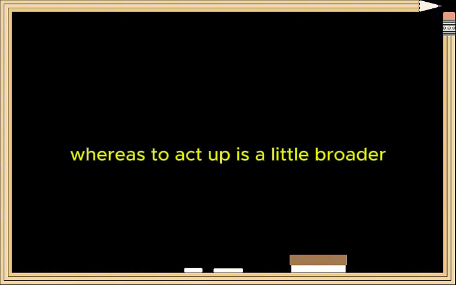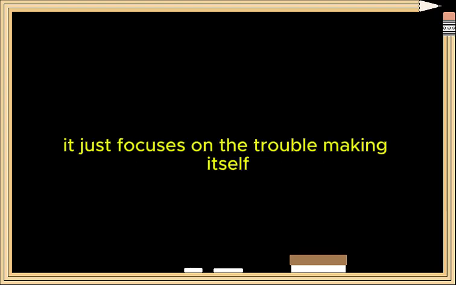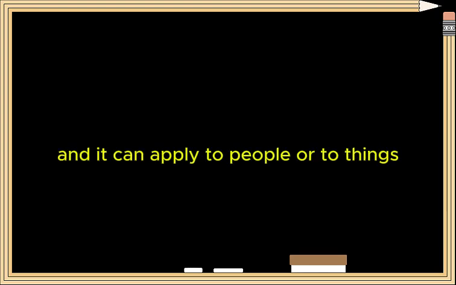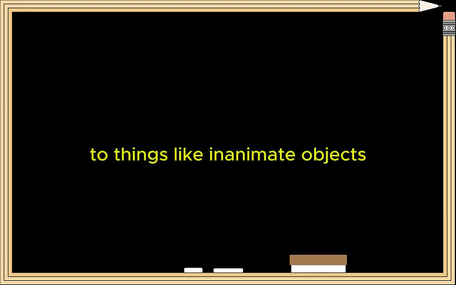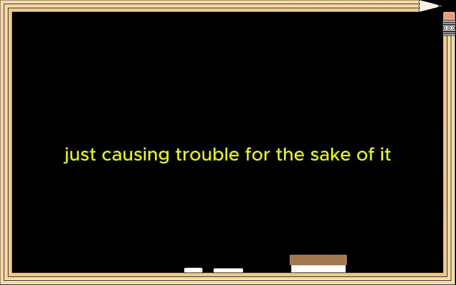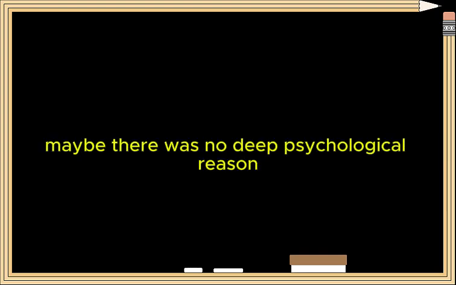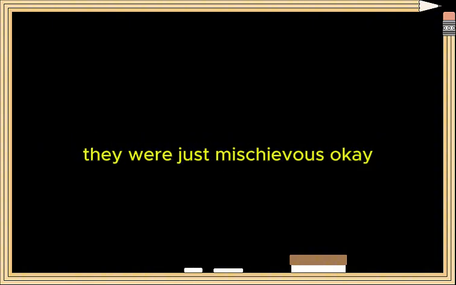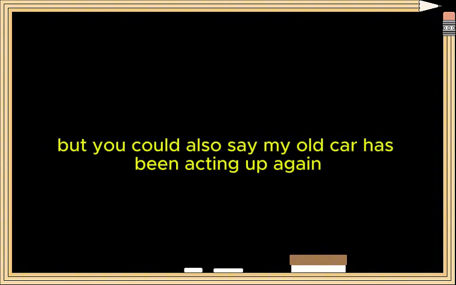Precisely. Whereas to act up is a little broader. It just focuses on the troublemaking itself, and it can apply to people or to things. To things, like inanimate objects. Yes. You could say a student in your class was always acting up, just causing trouble for the sake of it. Maybe there was no deep psychological reason. They were just mischievous. Okay. But you could also say, "My old car has been acting up again." It means the engine is malfunctioning, causing problems.